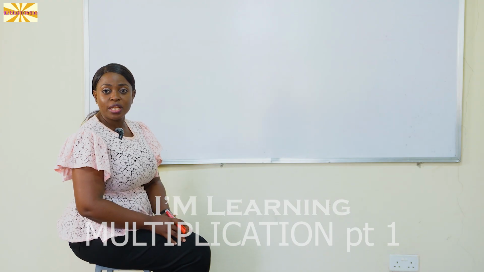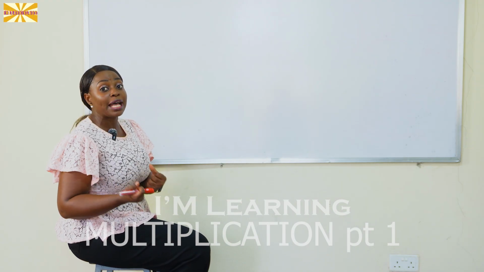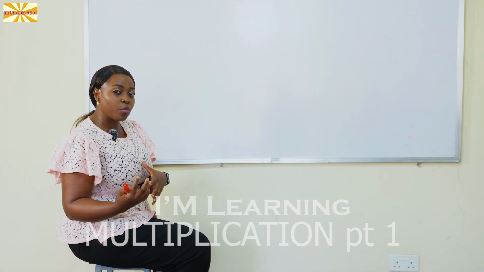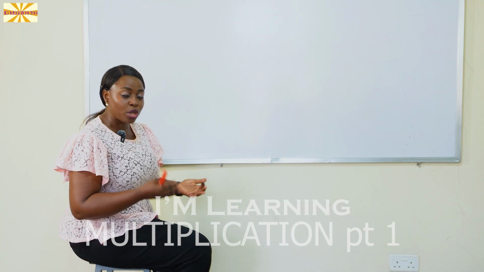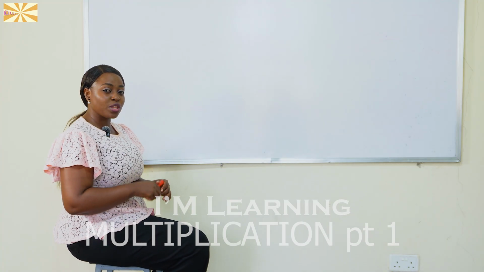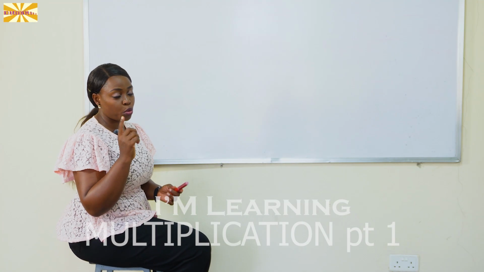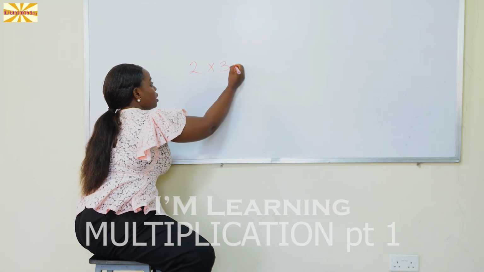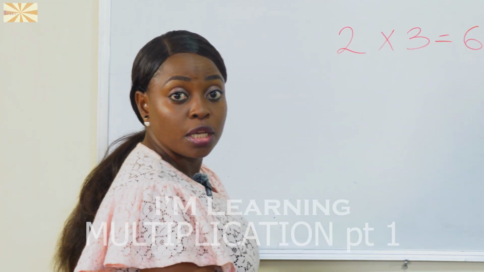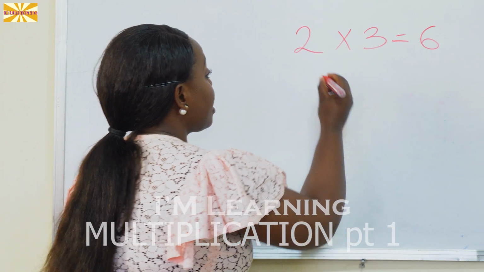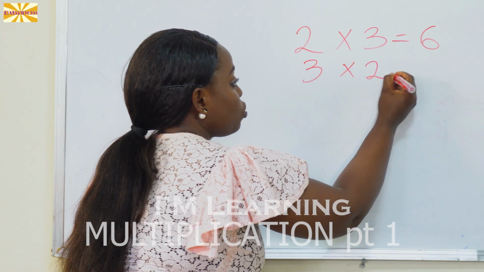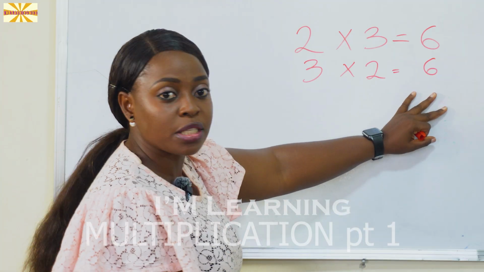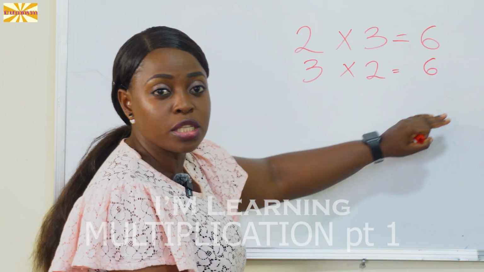So now we're going to be looking at the link between multiplication and division. Now, remember I told you that to solve division problems, sometimes you have to rely on your knowledge of multiplication. Now, I'm here to show you that link between your division and multiplication. So I have, say, 2 times 3, this is equal to 6. Now, 2 times 3 is the same thing as 3 times 2, which will give me 6. Now look at these three numbers. They are always linked. 3, 2, and 6 are always linked.